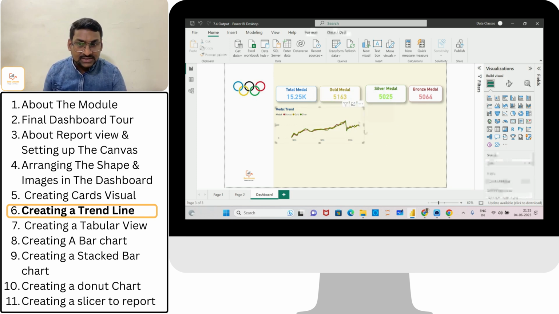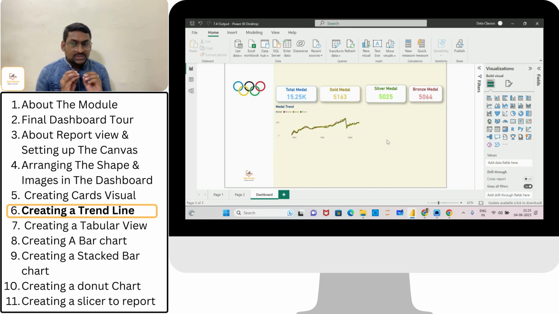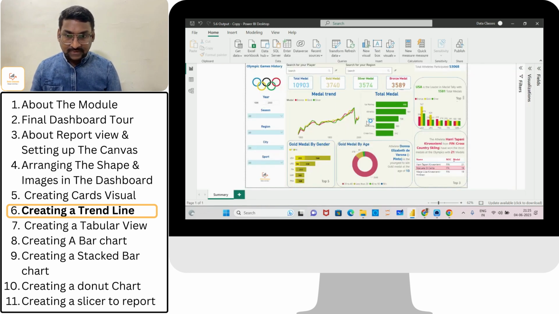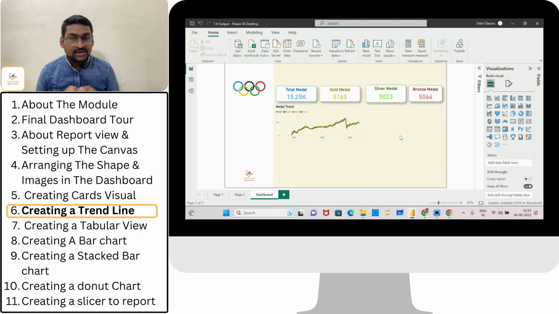Currently, this is the trend for all the countries together. So that's why it looks a bit clumsy. But once you do this with the filter of the country, with the slicer, it will start making sense, something like this. Right, there is nothing else. So see this. We have created a new line chart here, whatever I require. I can see that there are so many things coming. Right, so in this way we have created one more visualization technique, that is the line chart.